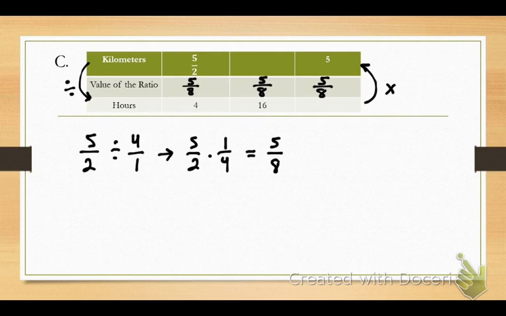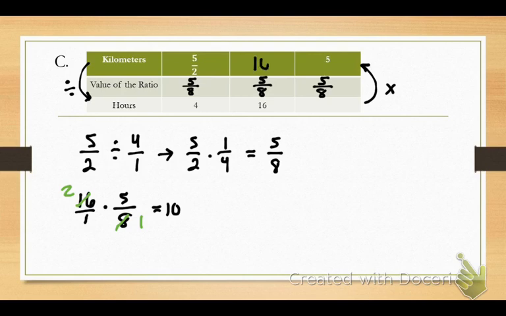Now I want you to try to fill in the missing values for the kilometers and the hours. For this next one, guys, we have the bottom one, but we've got to get up to the top. So what sign am I going to do? Guys, if I'm working from the bottom to the top, what am I doing? Multiplying. So I'm going to take 16 over 1 and multiply it by 5/8. Does anything cross-reduce? Yes, this becomes a 1 and a 2, and what's my answer? 10. So I'm going to go ahead and put my 10 up here.